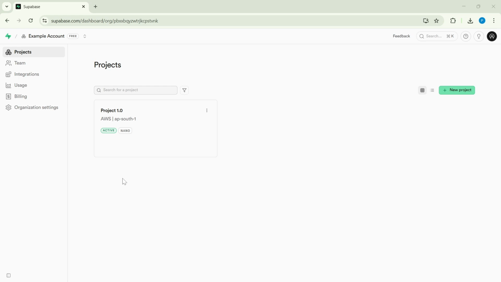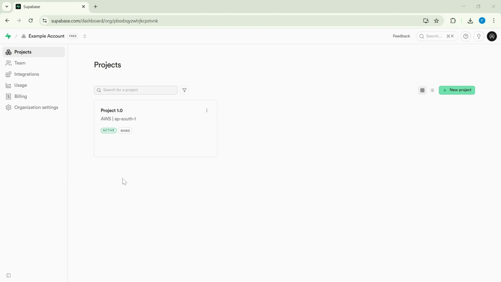Row level security, or RLS, lets you control exactly which rows a user can read or modify, based on who they are. It's one of the most important parts of securing your database. And in Supabase, it's built right into the dashboard, so you don't need to wire up extra middleware to keep data safe. First, open your browser and go to supabase.com.